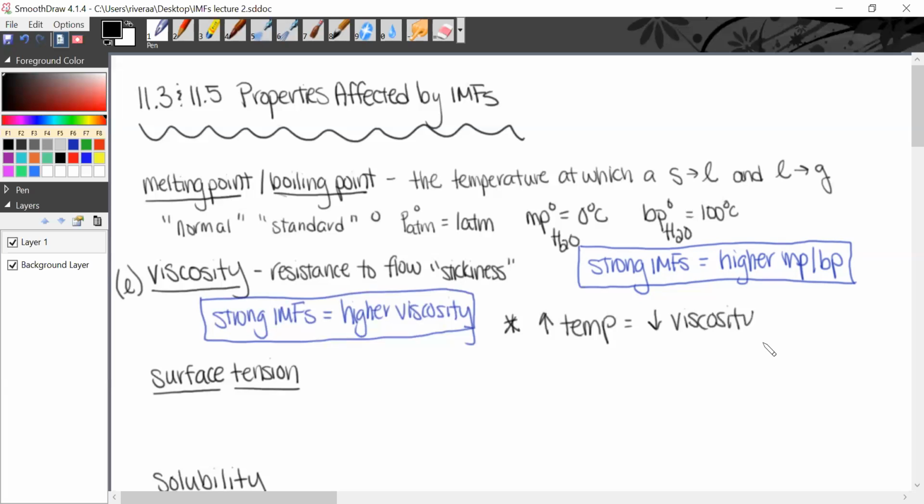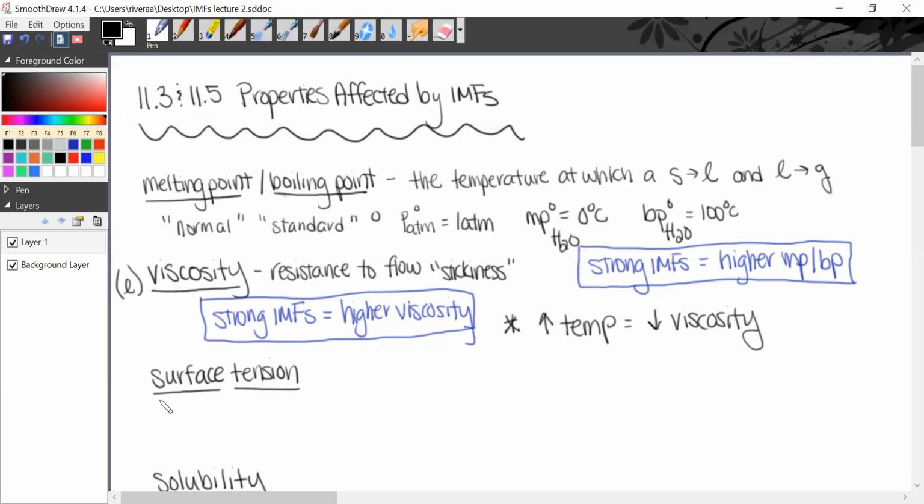And don't memorize these things. You guys just think about what you know. Like you put that olive oil in the pan, and it's pretty thick, and it kind of stays in that pretty little pattern that you put it in the pan. You heat that oil up, and it spreads all the way out. And that makes sense, right? Because if you add heat, you add kinetic energy, you make those molecules move faster. They're able to overcome those high IMFs that they have, and it's able to spread out throughout the pan.